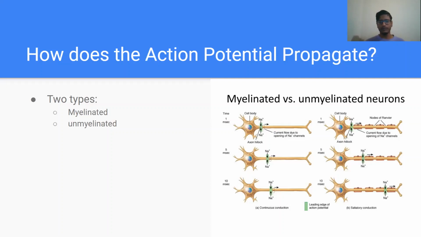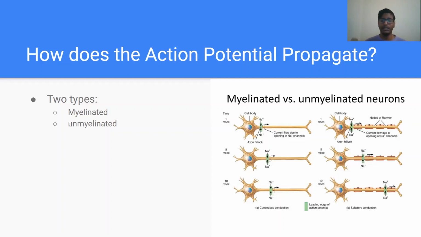And so it creates this effect of skipping, where the action potentials are skipping over the myelinated areas because there's not enough channels to create a depolarization effect there, but there are enough in the nodes of Ranvier to depolarize there. And so the action potential is effectively jumping over the myelinated areas and traveling through the nodes of Ranvier through what is known as saltatory conduction.